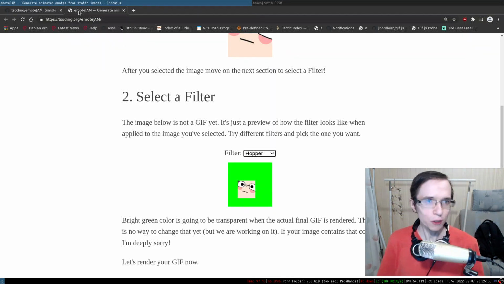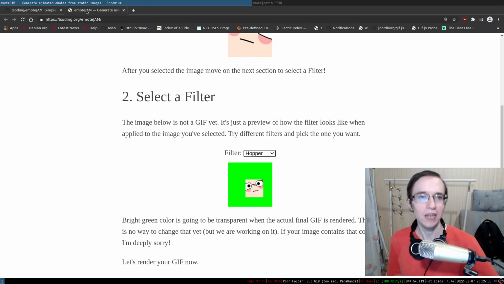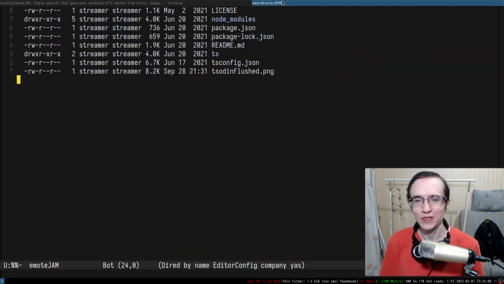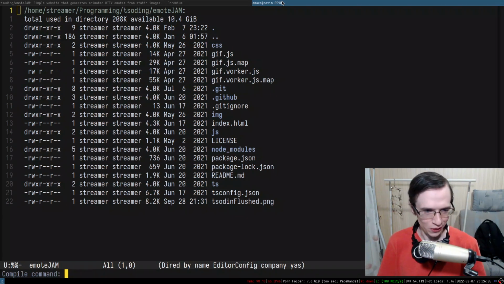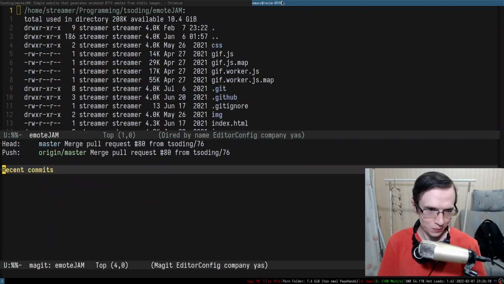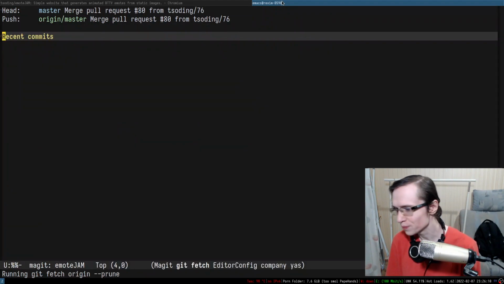Okay. So I forgot how to program in TypeScript, so I'll have to remember how to do that. Right, because I haven't touched this project for quite some time already, so I don't quite remember how to use this entire thing. I'm going to clean everything and try to fetch the latest things. Right, and we'll see how it goes.